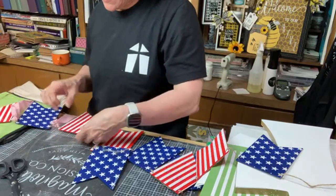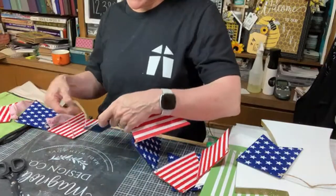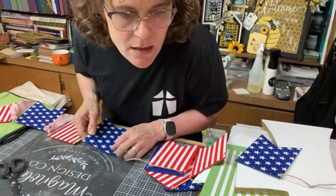Okay, so you'll just want to try to get them evenly spaced, and they're pretty lightweight, so this is not going to be super heavy.